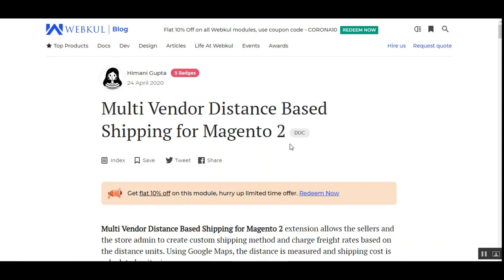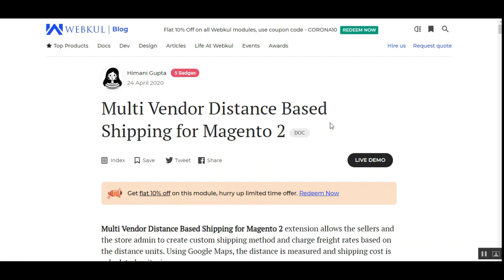So first let me take you to the web store front end, and let's show you how the customers would be able to make use of this custom shipping method within the store. And I'll also be showing you how the customers can check the estimated shipping charges on the product page, and how the customers would be able to enter their location and click on calculate to know the estimated shipping charges for the product that they want to purchase.